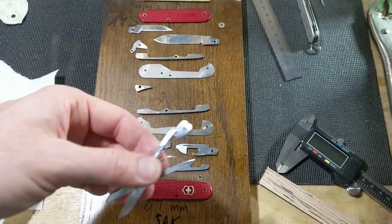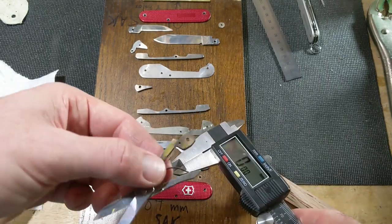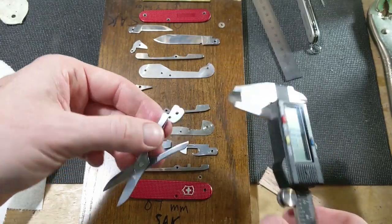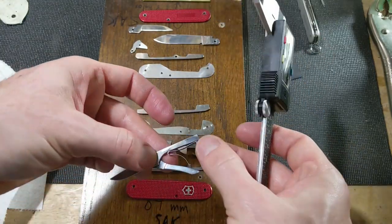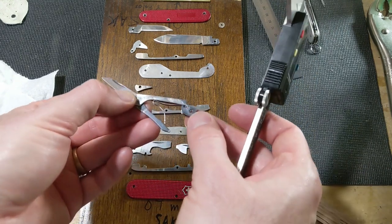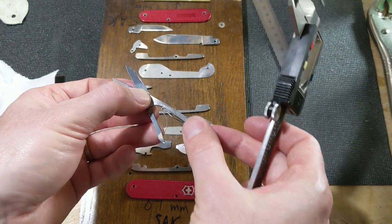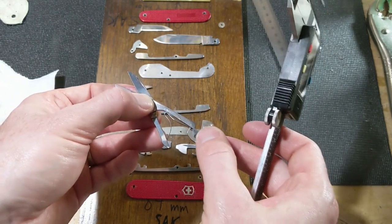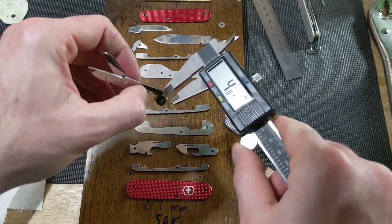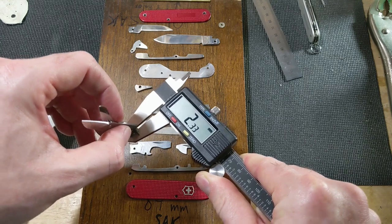So, using my diamond plates, I did a little bit of grinding, if you want to call it grinding, just setting it down on the plate, going back and forth, nice and slow. And thinned this down a little bit, just on this side. You can kind of see, polished it up pretty good, but you can still see some of the marks. And you can see, I worked mostly right in this area. And so, we are down to, at the pivot, 2.33 millimeters.